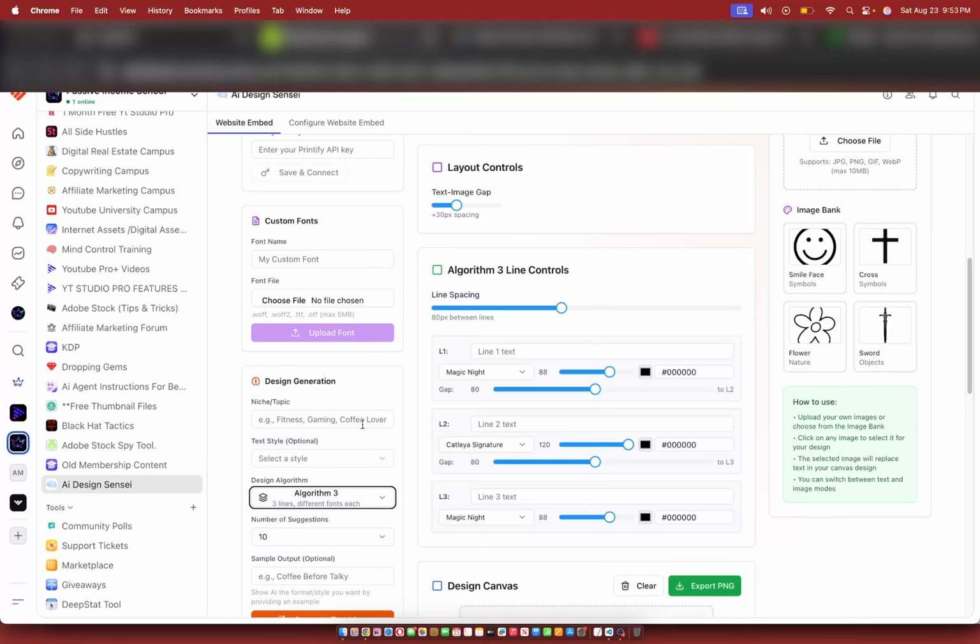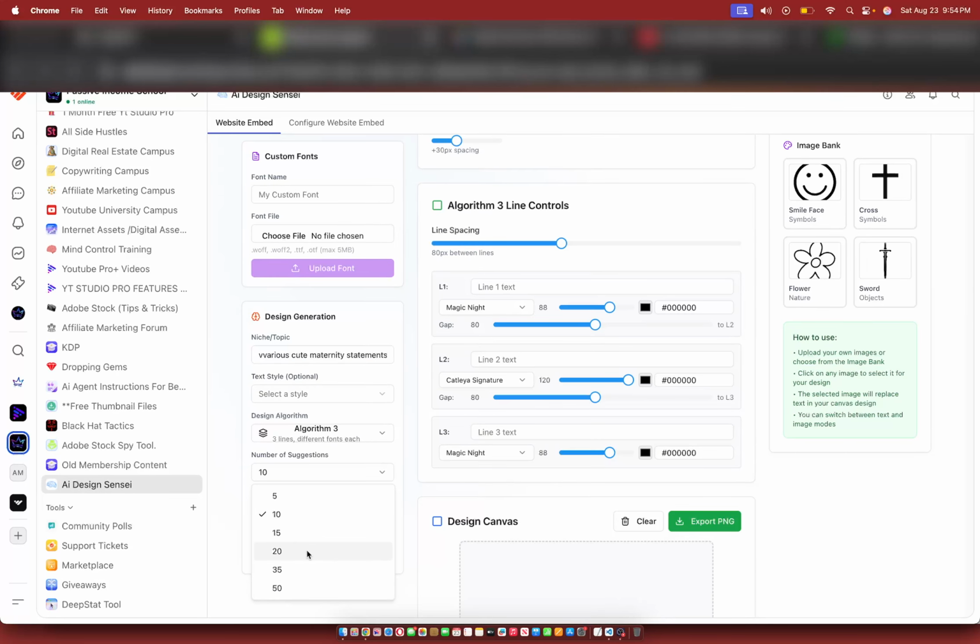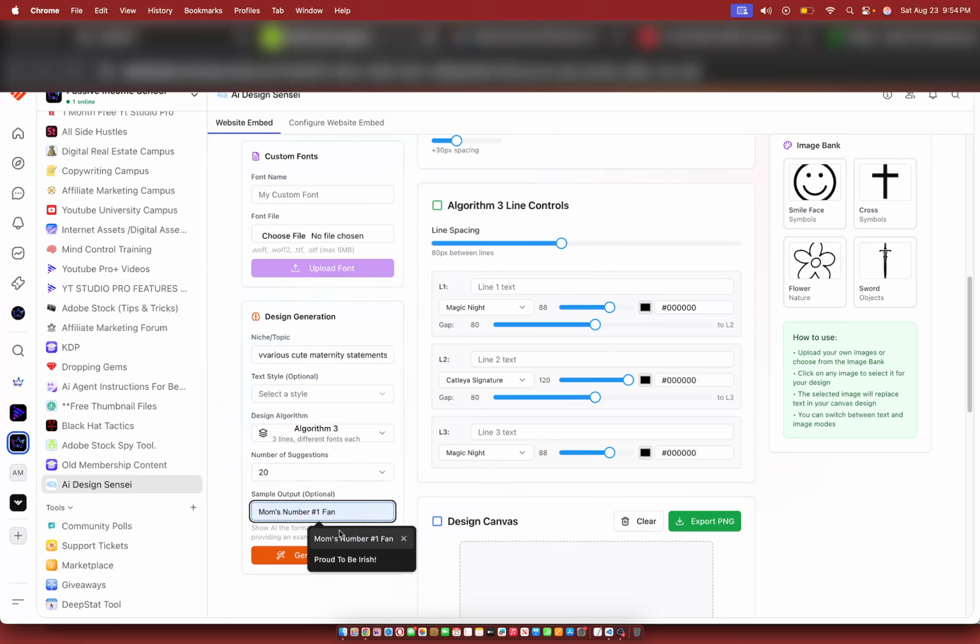Let's look into maternity clothing. Let's just say I command AI to create for me various cute maternity statements on baby clothing. Let's set this to 20. We're going to ask for 20 designs, and one of them could be, for example, mom's #1 fan.